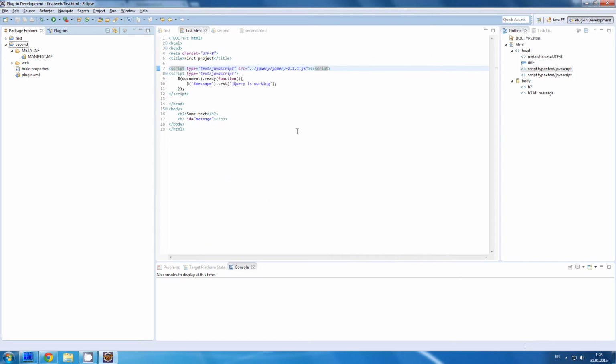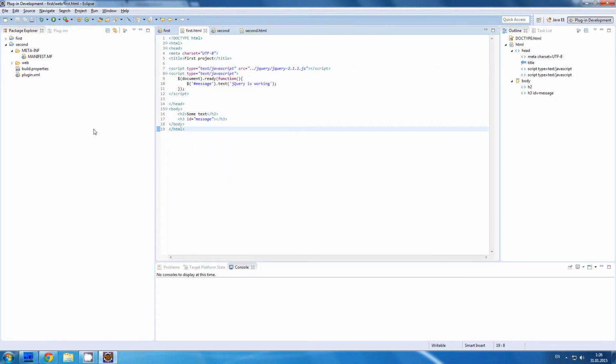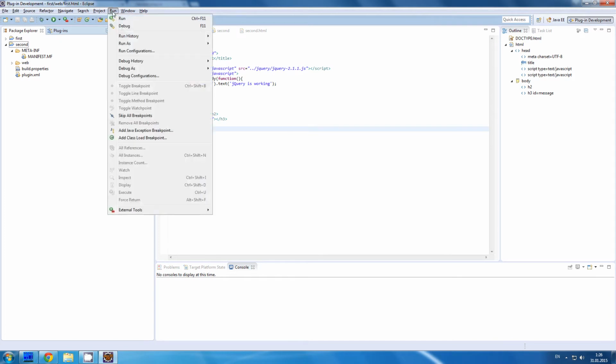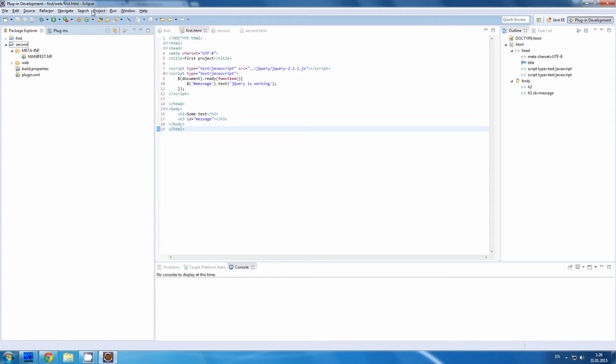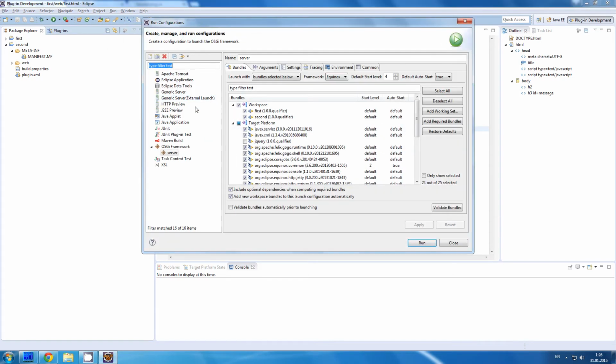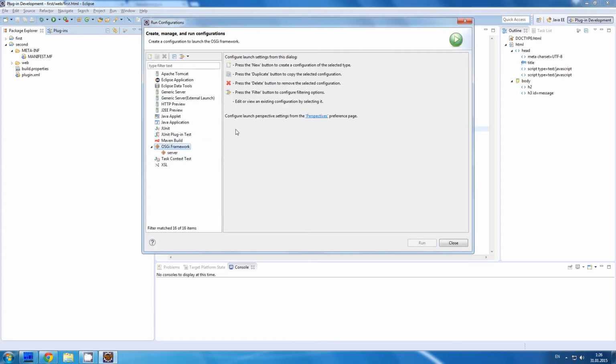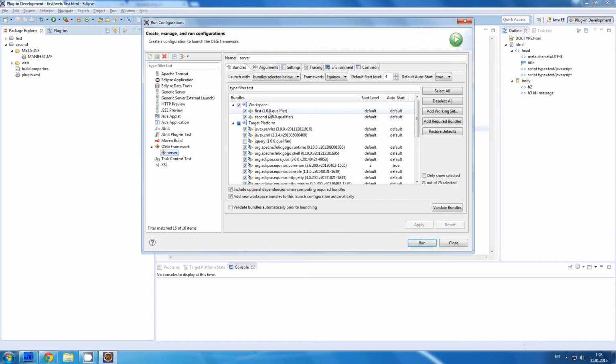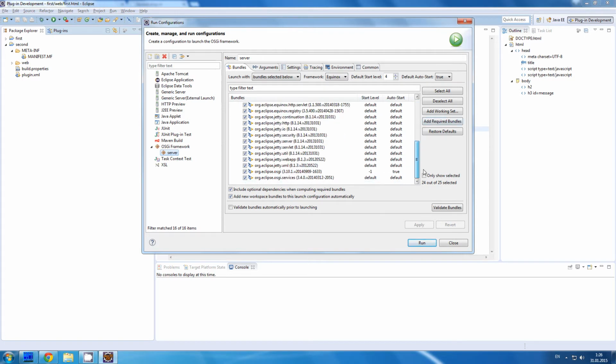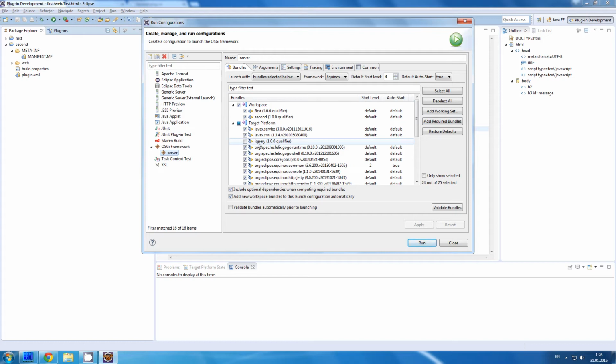So we should edit our run configuration. See, 2 plugins from our workspace and 22 plugins from the target platform. See, the 23rd one, jQuery, isn't checked, so let's enable it. Okay, we can run.